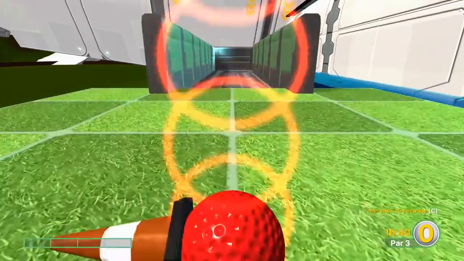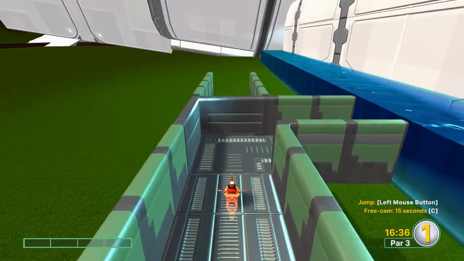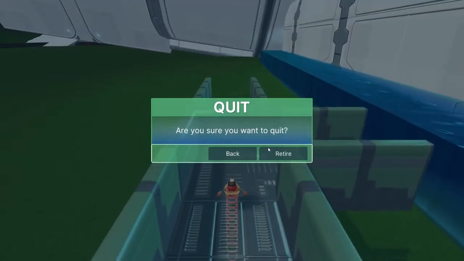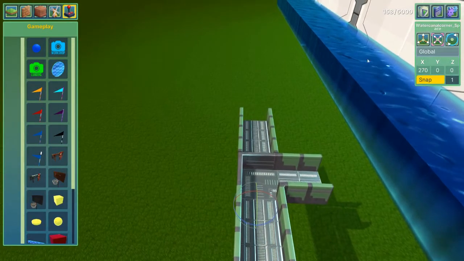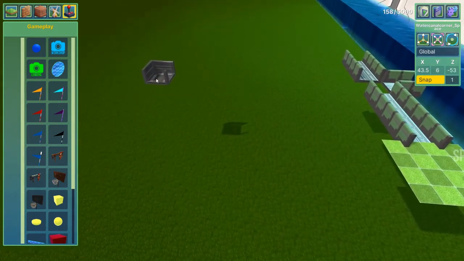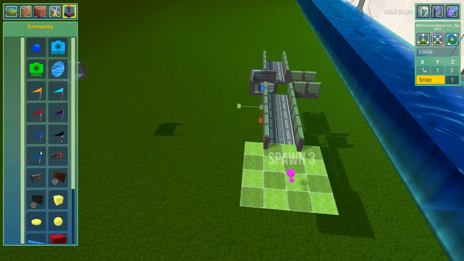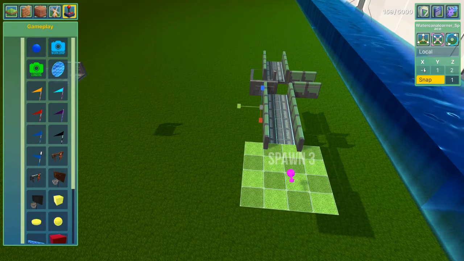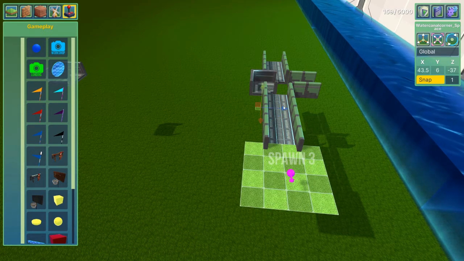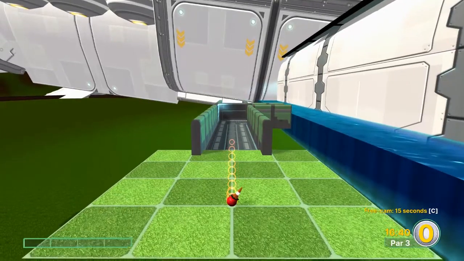Shot. Ooh. Oh wait, it's actually sending us backwards. Did I grab the right one? Apparently not. Negative. And rotate it. There. Again.